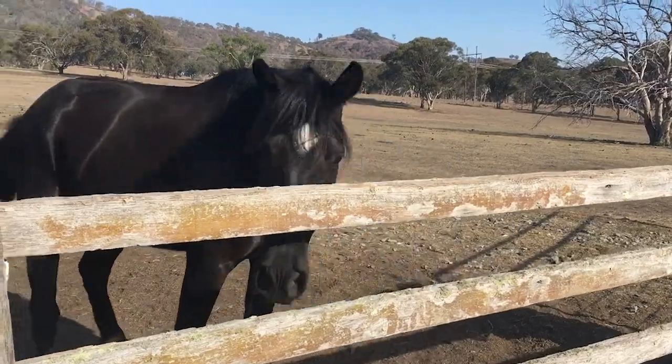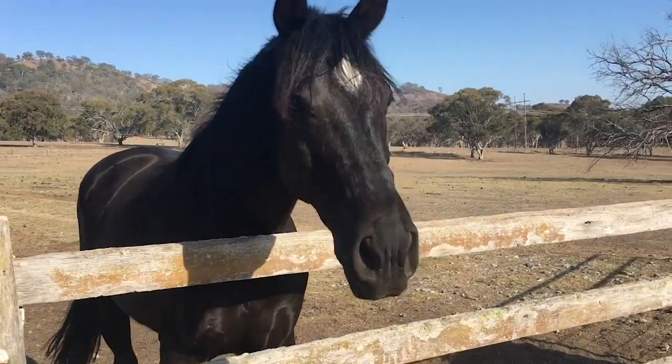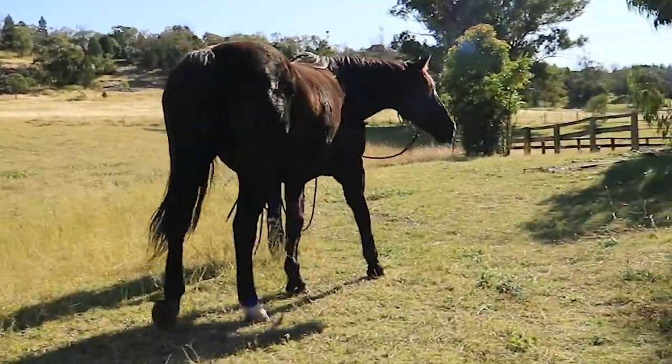Now, the other piece of it is increasing the exposure to being apart. So this might mean that you have one horse that is in a safe location, whether they're comfortable out in the field or whether they're the one that's getting worried and maybe you have them in a stall. And then with the other horse, you go away for gradually increasing distance as well as time away. So this might mean that you start by just having the one horse confined where they're safe, and the other horse is walking up and down the barn aisle or maybe leaving the barn aisle, going for a short walk and coming back.